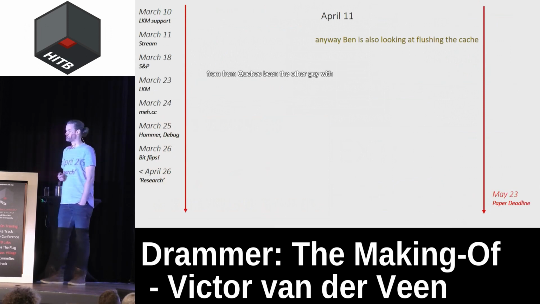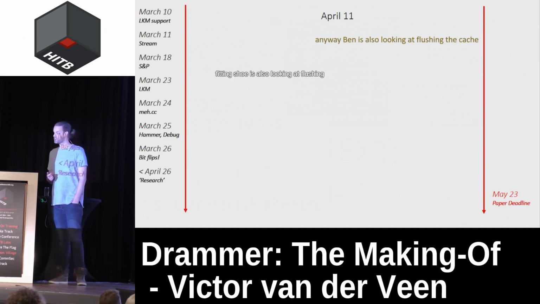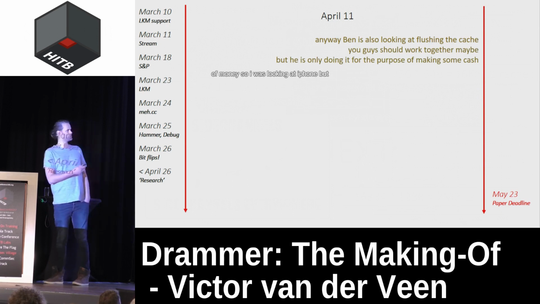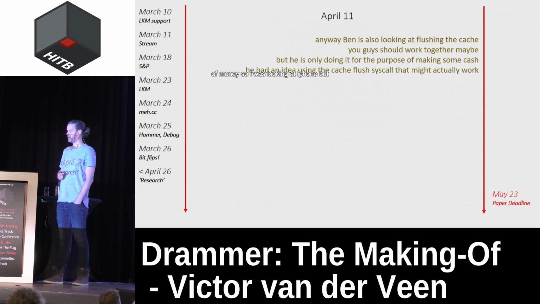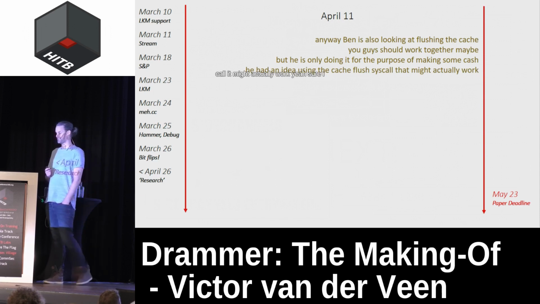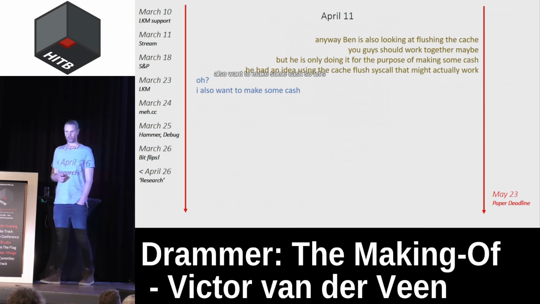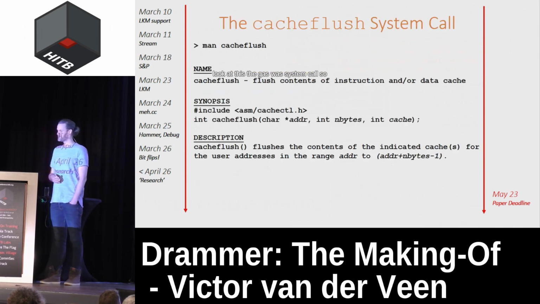Okay, I got a message from KB. Ben, the other guy who did Flip Feng Shui, is also looking at flushing the cache. Maybe you should work together. Although he's only doing it for the purpose of money, so he was looking at iPhone. But he had an idea to use the cache flush system call that might actually work. Yeah, sure, I also want to flush the cache. So let's look at this.